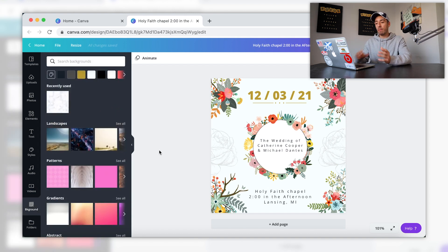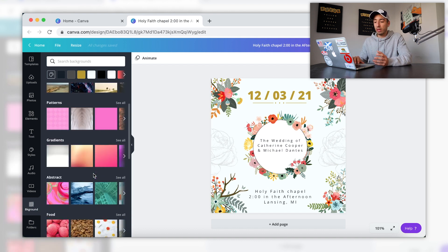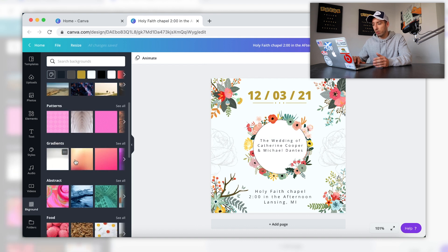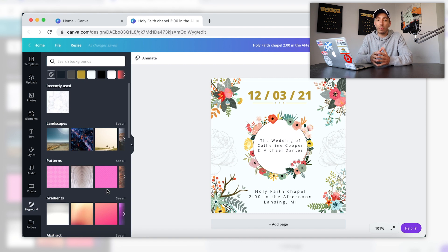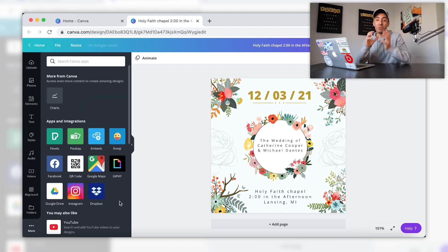Moving on down we have the background tab. You guys can feel free to use any of the content inside this for your Fiverr service. What you'll end up doing is using a lot of this content as the base layer to your designs — as an example, for my invitation card I could have easily put a gradient background as the base layer. You may find yourself using this tab more than you think. And lastly for this left column we have the folders tab, which is basically the same as the folders tab on the Canva dashboard — the central hub for all your own content, designs, and liked elements. I've also just noticed there's actually a 'more' tab at the very bottom, which is where you guys can integrate other apps and outside sources — for example, integrating Pexels to import an image.